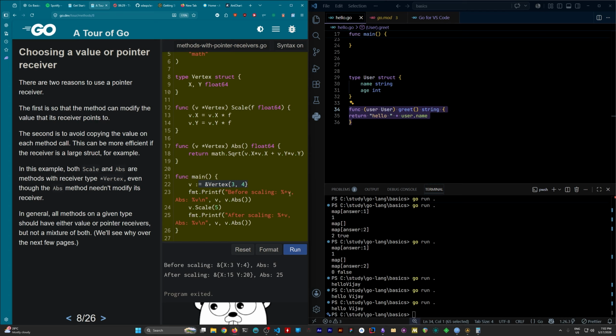So apparently that's how you print a pointer. So this is a pointer address. This just prints the value at that address.